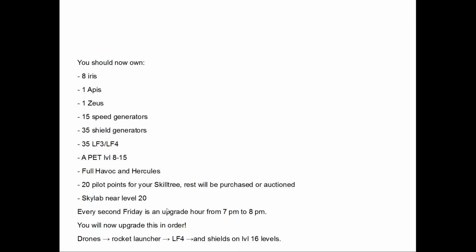So yeah, now you're at the point where you want to upgrade your stuff. Every second Friday there's an upgrade hour from 7 p.m. to 8 p.m. and you will upgrade in this order now. Drones, rocket launcher, L4s, and then the shields to level 16. I would recommend doing the drones level 16 first and the rocket launcher. So drones and rocket launchers at once. You will just do them side by side and upgrade them side by side to level 16.